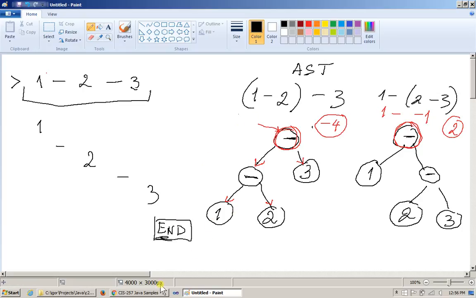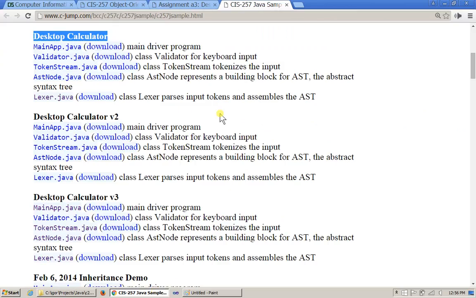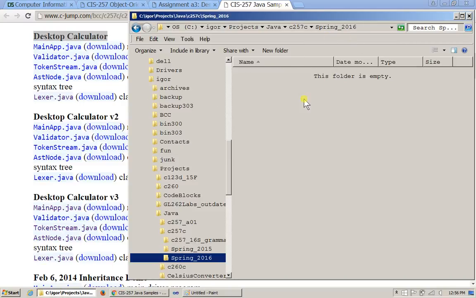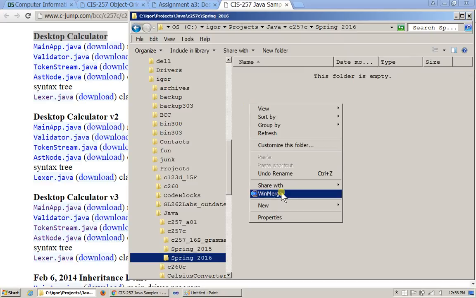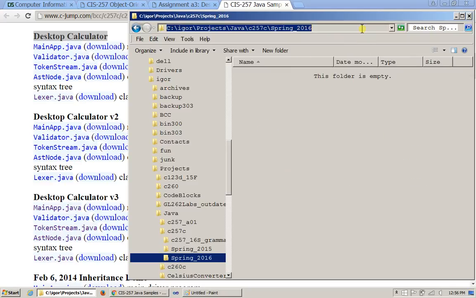So without further ado, I'm just going to download what I've done here. I prepared a directory here, and I will use this location.